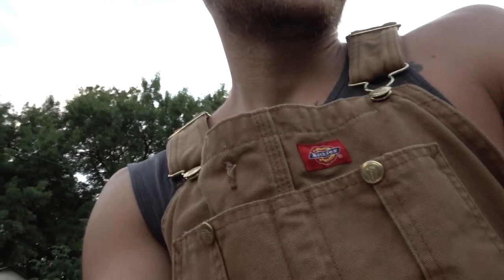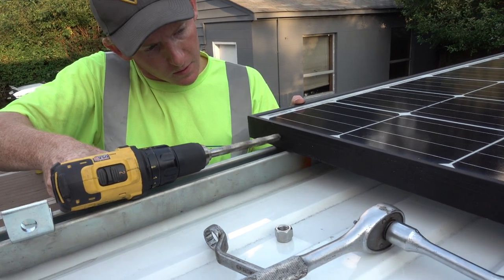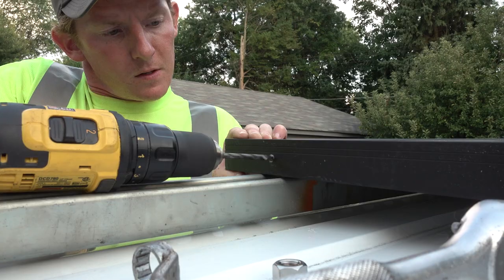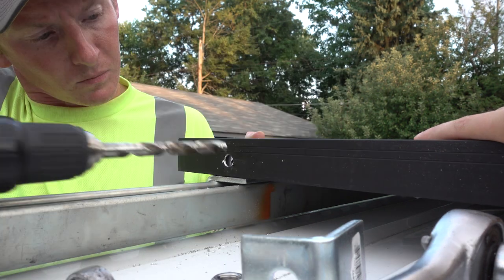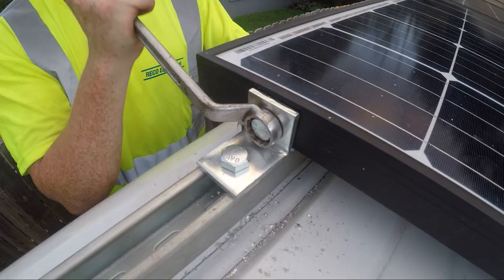And these are aluminum sides. Smart person would start with a smaller bit. There's a hole. You want the socket? Oh no, you got it in there.